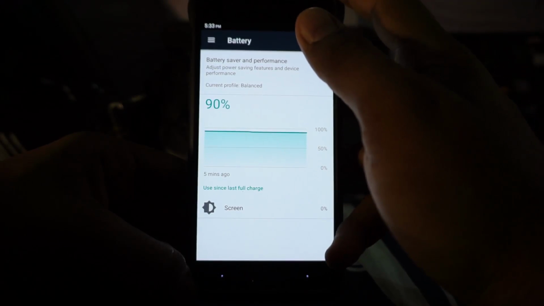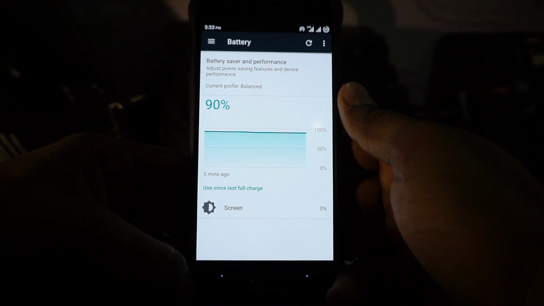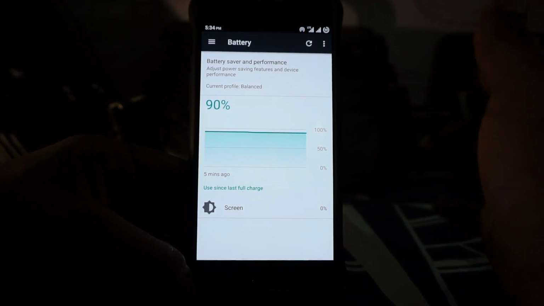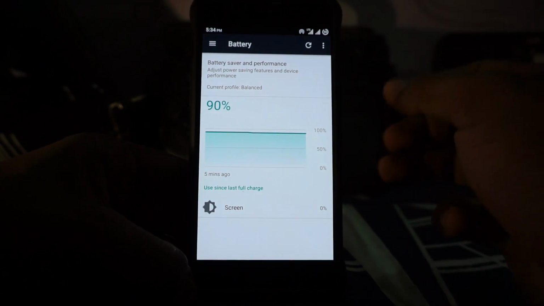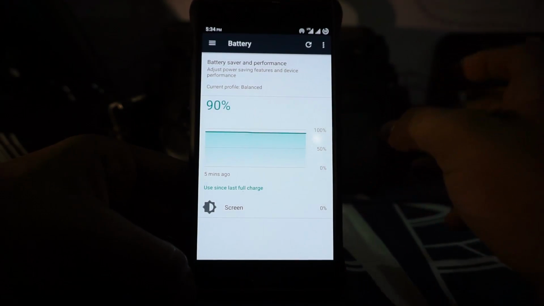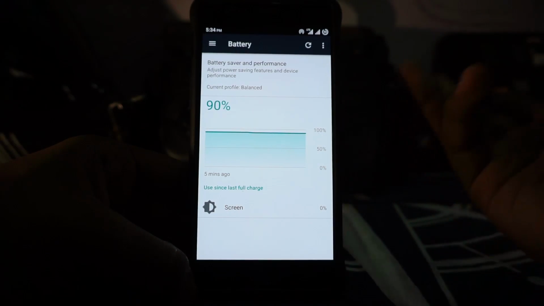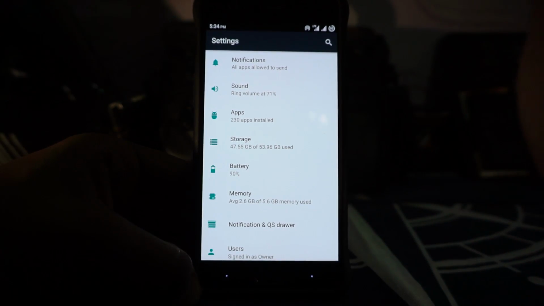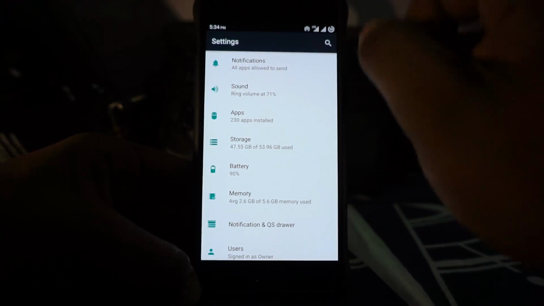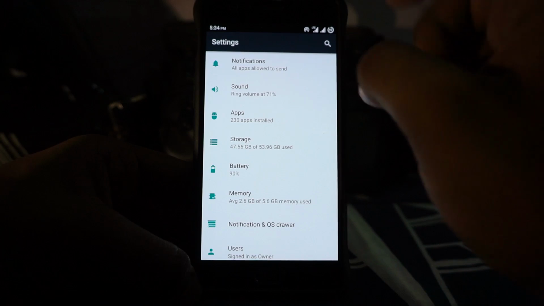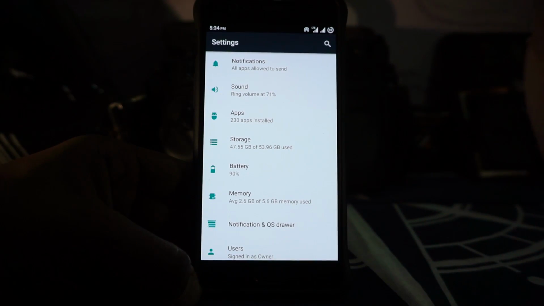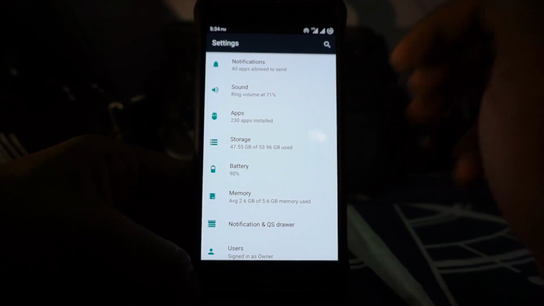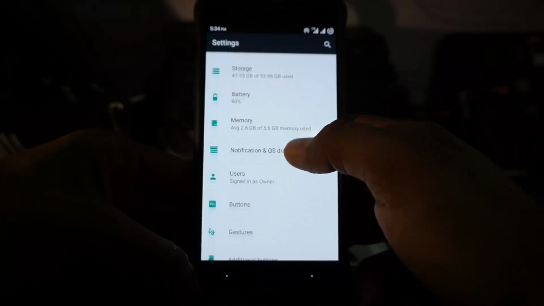Now let's talk about battery life. The battery life which I got with this is about as much as I would describe for a feature-rich CyanogenMod 14 ROM. So the battery life is not terrible, but it's not the best in class either. You will get a little less battery life than even the official CyanogenMod 14.1, which I did try out recently. That had very good battery life compared to this one, but you still can get away with a day's worth of usage. So I don't really complain too much about that.